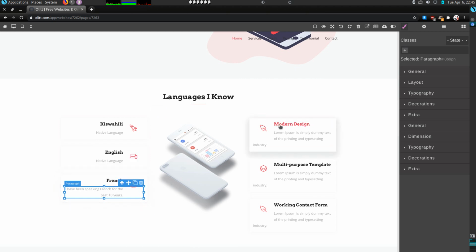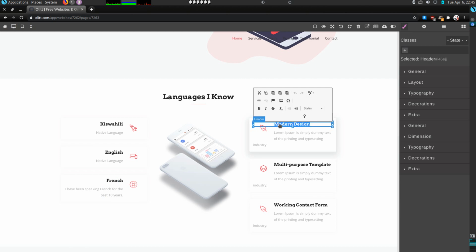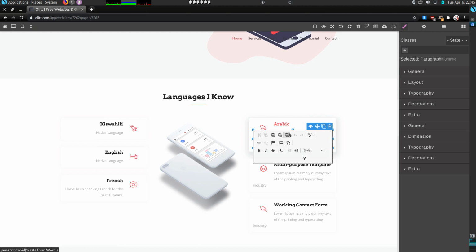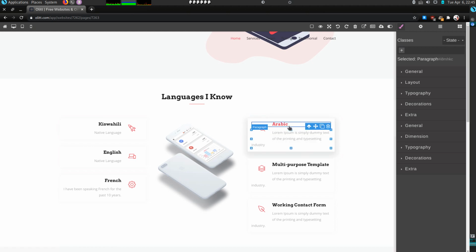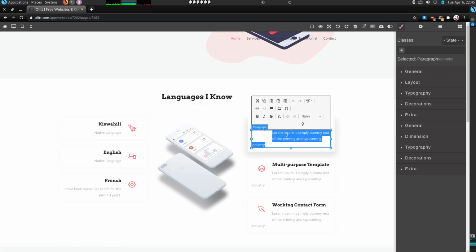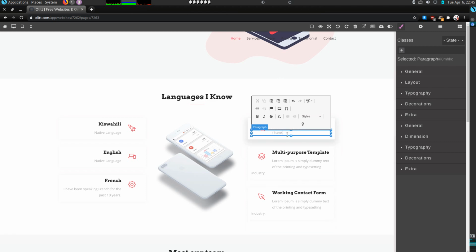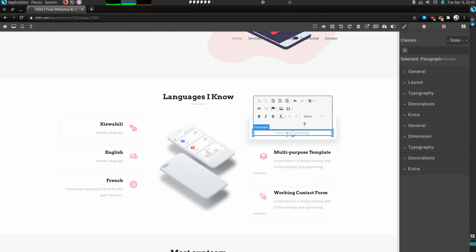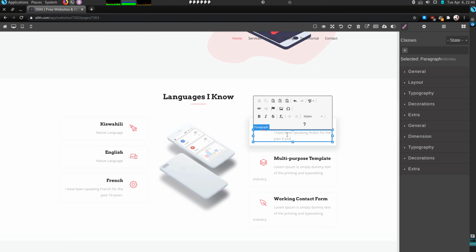When we go to the next, you can choose a language like Arabic, and then I'll say something as simple as I have been speaking Arabic for the past 8 years.